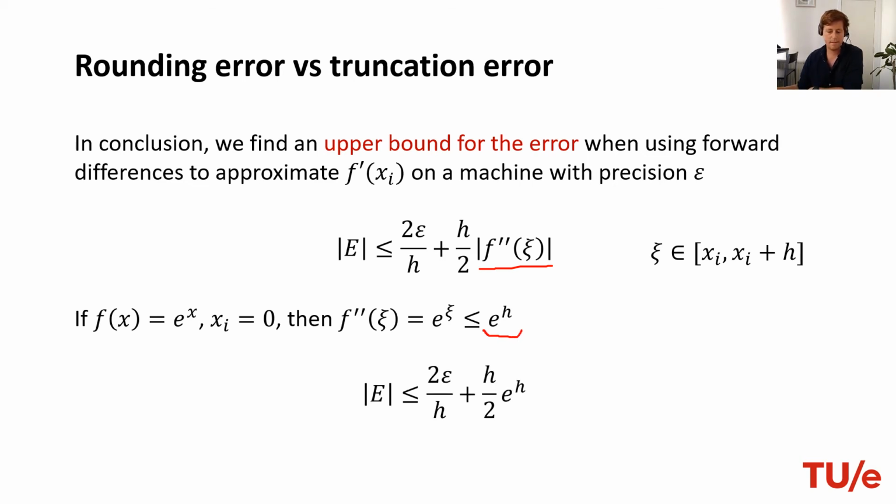So in that sense, this leaves us for our current example with something that we can actually compute. This is only a function of h. Epsilon is, let's say, a given. If you're using MATLAB and double precision, epsilon is about 10 to the power minus 16. And h is a parameter that you choose yourself. And you can try to optimize this for h and see which h will give you the minimum error.